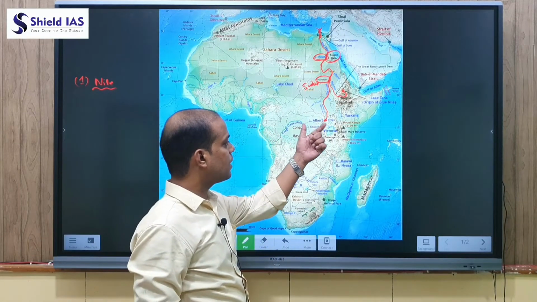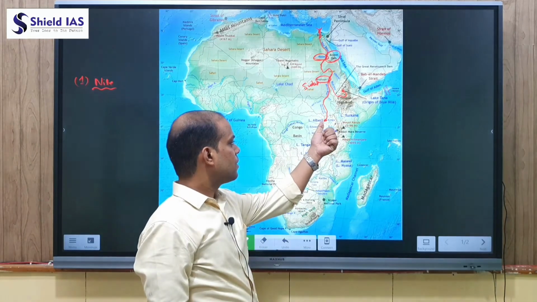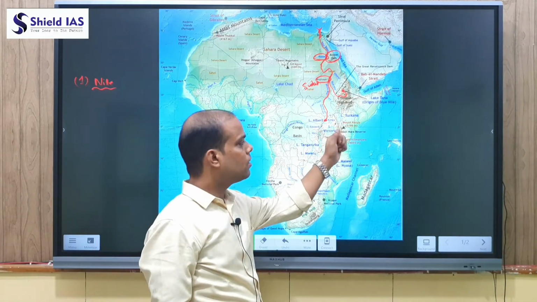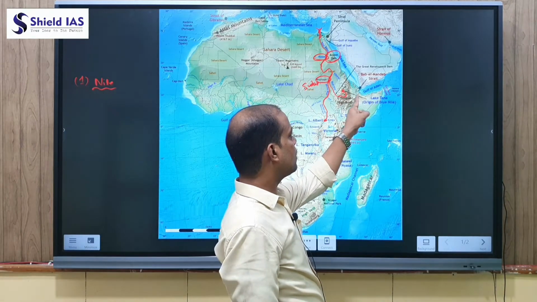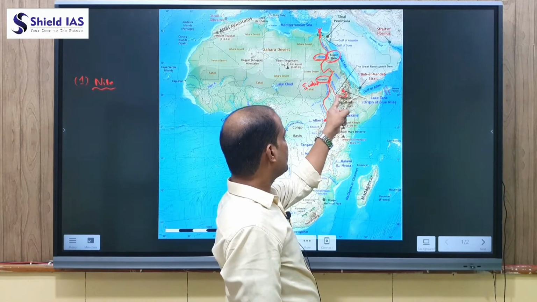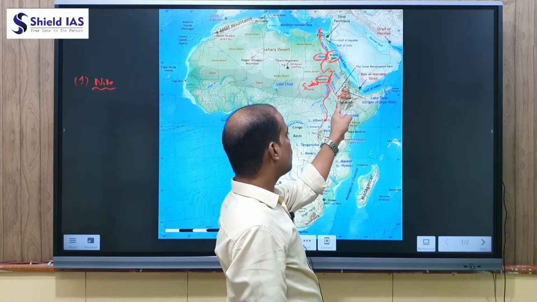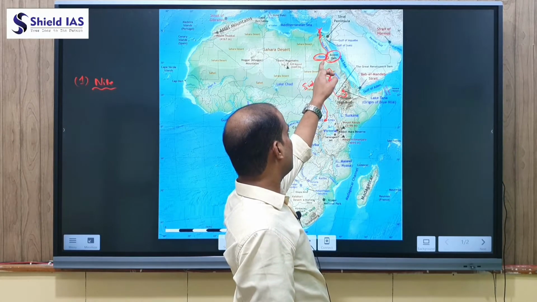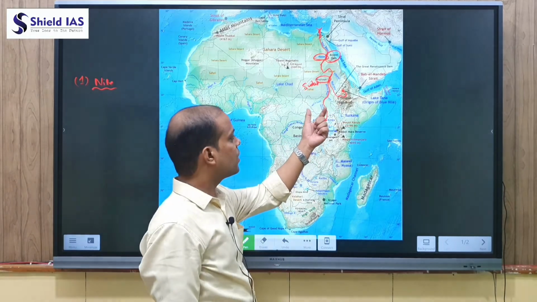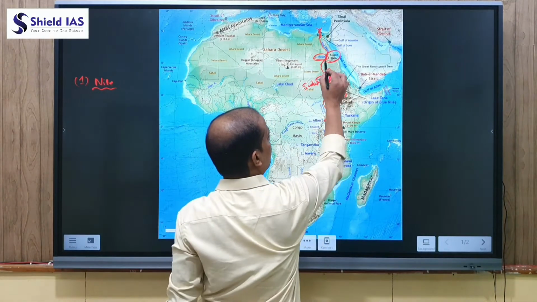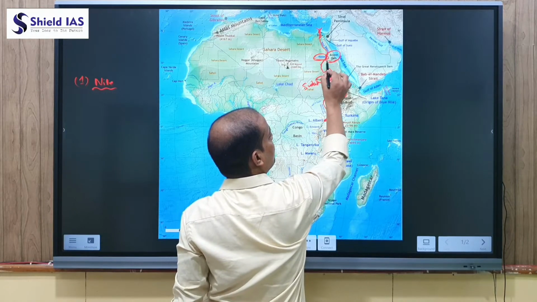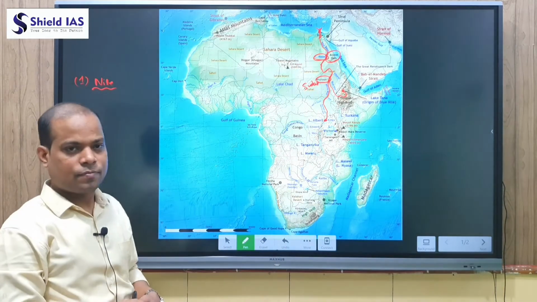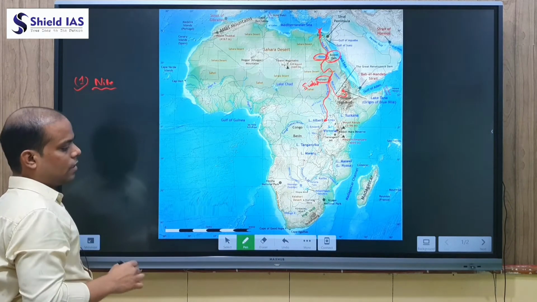So the river Nile has two branches. The source of the White Nile is Lake Albert, which is situated in the north of Lake Victoria, and the other source is Lake Tana, the Blue Nile, which originates from Lake Tana, situated in the northeast of Lake Victoria, and it moves toward the north. At Khartoum the White Nile and Blue Nile meet, and further move toward the north, and in Egypt we have Lake Nasser where the Aswan Dam is situated, and from here it ends in the Mediterranean Sea. So the river Nile is done.